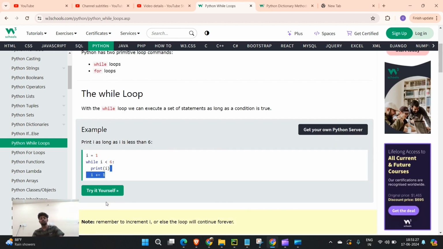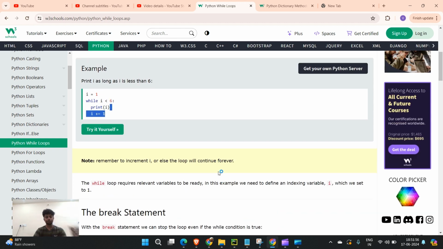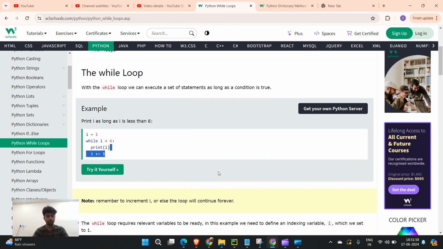But remember one thing. You have to be careful with the while loop. You have to properly set the condition, otherwise it will go into an infinite loop. Infinite loop means it will run forever, so then you have to terminate the program. You have to be aware of what this while loop is and how to break out of it. Whatever program you write, you have to do it in a proper way, so you have to be careful.